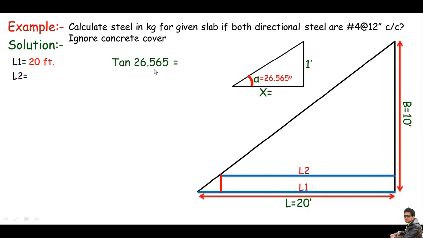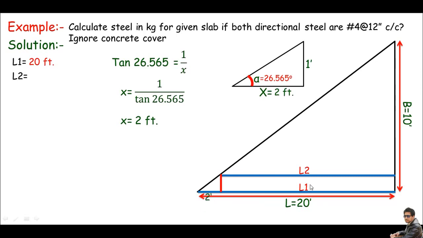Just look at over here. Tangent of this angle is just perpendicular over base. It means perpendicular is just 1 and the base is x, which we need over here, right? And now just do a little cross multiplication, so you can get x equals 1 over tangent of theta, right? And do a little mathematics with this using your calculator. You can get x equals 2 feet. It means this little guy is just 2 feet over here.